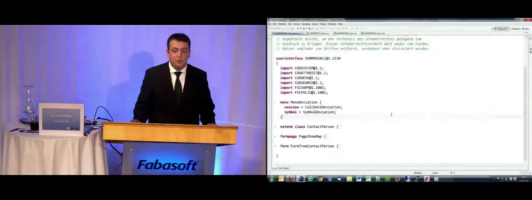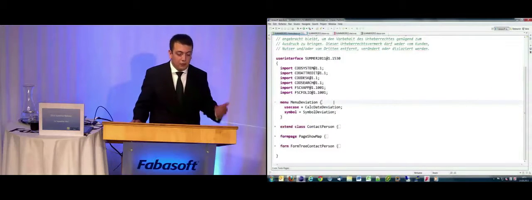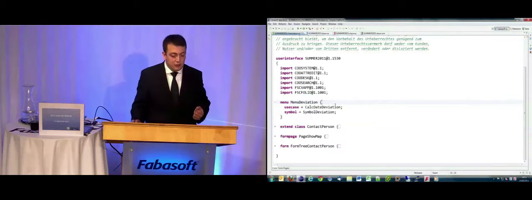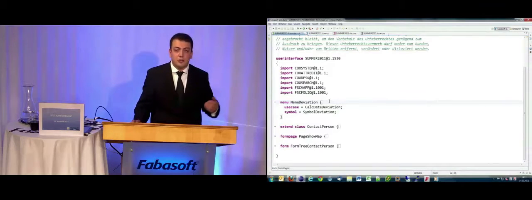I switch to Eclipse, and first of all, these aggregation functions are delivered as menus. So we need a menu, in this case menu deviation, and behind this menu is a use case. In this case, it is the use case calc deviation.